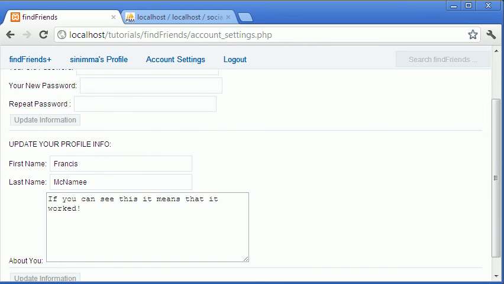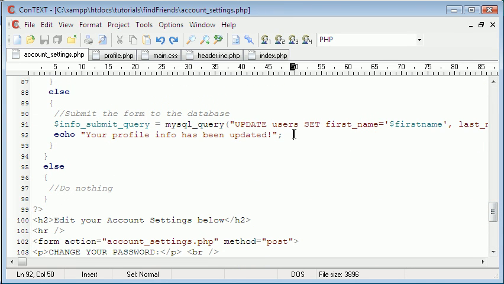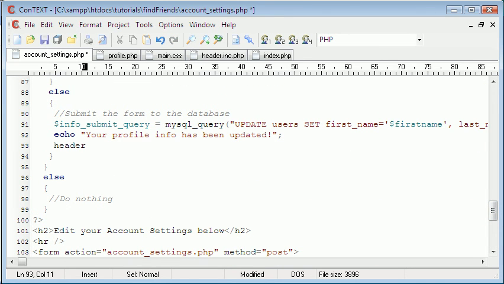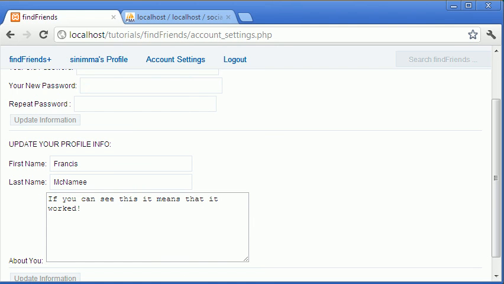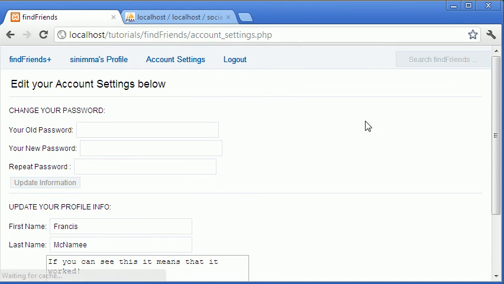We could always say header, what was it, user, no wait, we don't need to do that. We can just say user, so it should go to their profile.